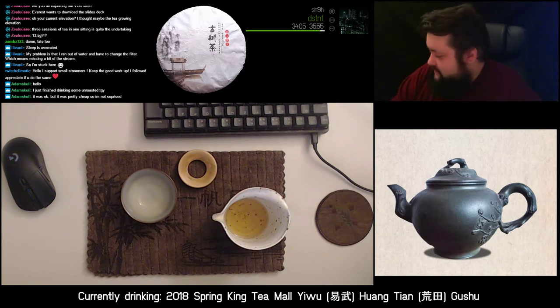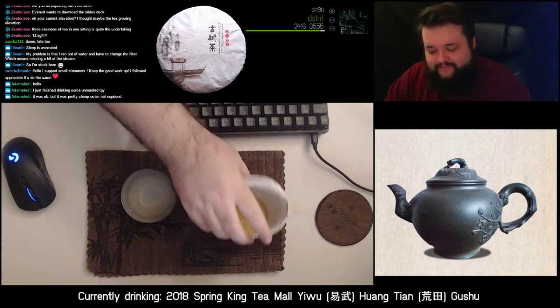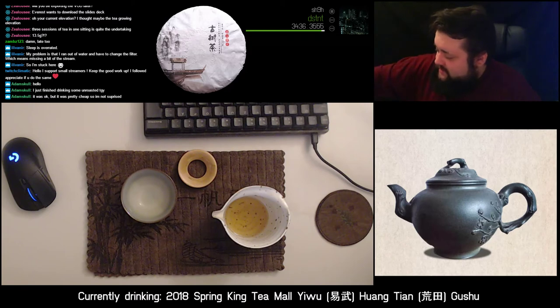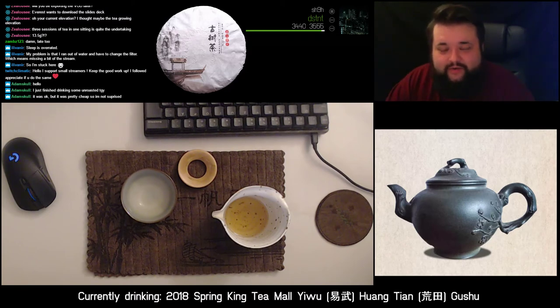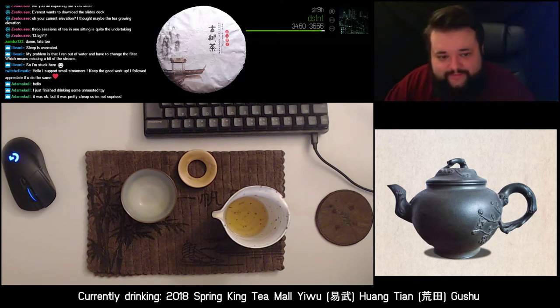Okay, I'm doing a fourth and final steep of this now, and then we are gonna be moving on to Zini, which is probably the thing most of you were looking forward to, since people were interested in hearing about what King T-Mall teapots are like. So, I got one because it fit my parameters of what I was looking for, and we will find out what it's gonna be like quite soon. Ah, it was just okay.